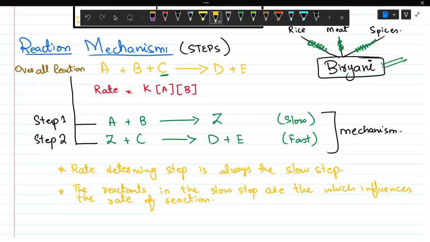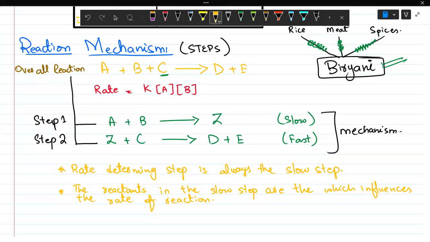It will take a very short time. The slowest step requires more time to happen as there can be several other processes involved in the completion, but this step is the major one because it is involving the total concentration of the reactants which are basically involved in this step. It is taking the total concentration of those reactants in the chemical reaction and converting this whole concentration into the product.